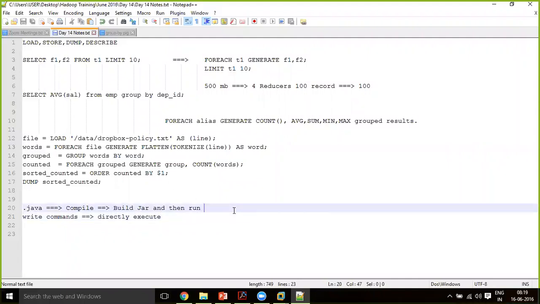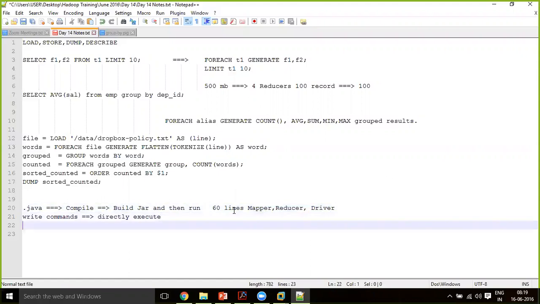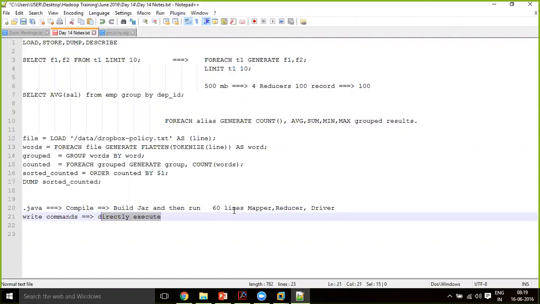And here, almost 60 lines of code, including the mapper class and all the imports and the map method override and all those things, including mapper, reducer, and driver program. So this much code, we were able to achieve the same in 6 lines of Pig commands.